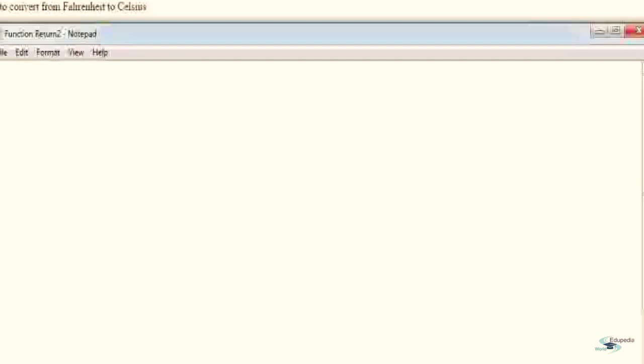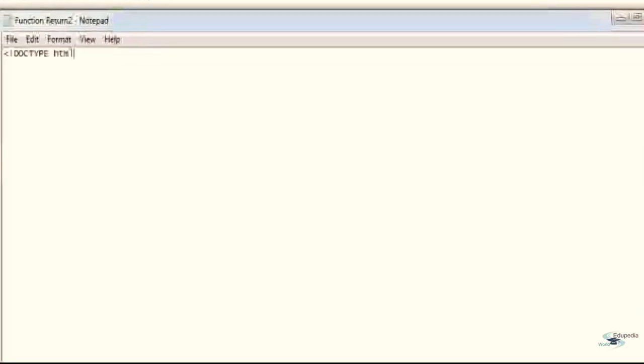Okay, let's do one more calculation regarding centigrade and Fahrenheit. In this example, I'm going to show you how you can swap variables or change arguments. Let's get started. In HTML, open up the body tag and open up the paragraph tag and say ID is equal to demo.